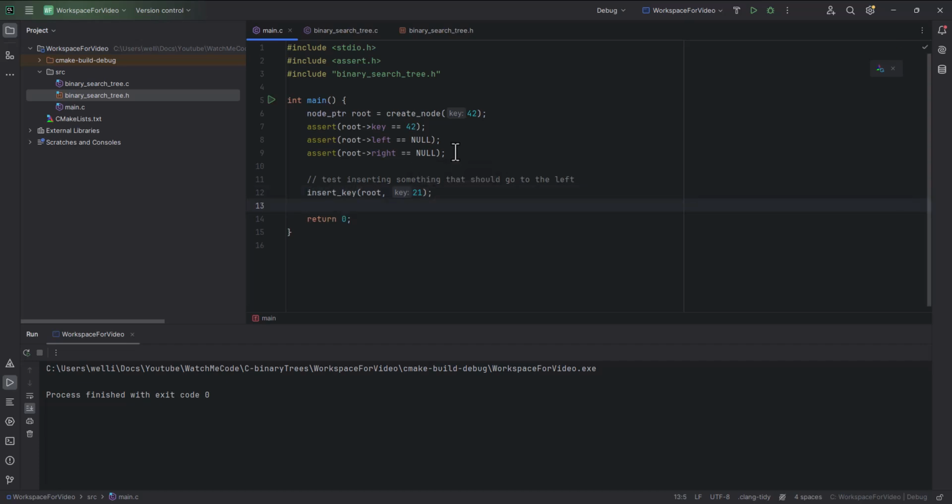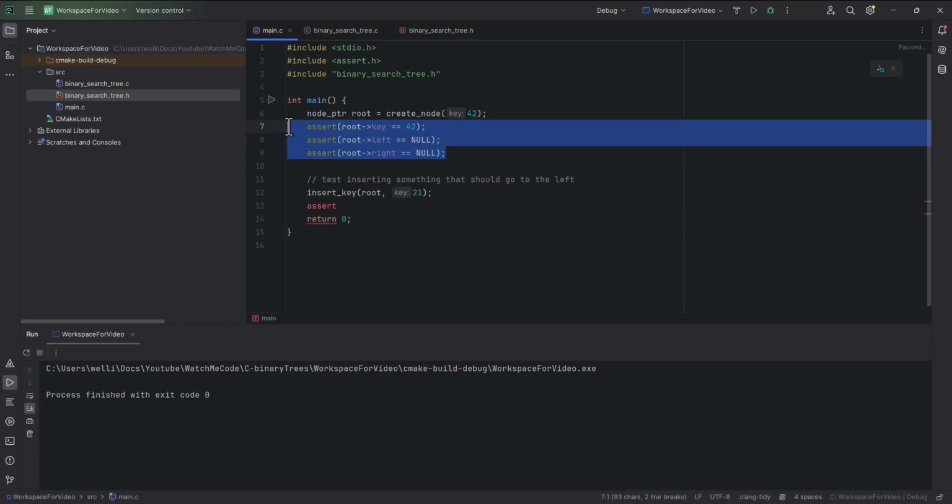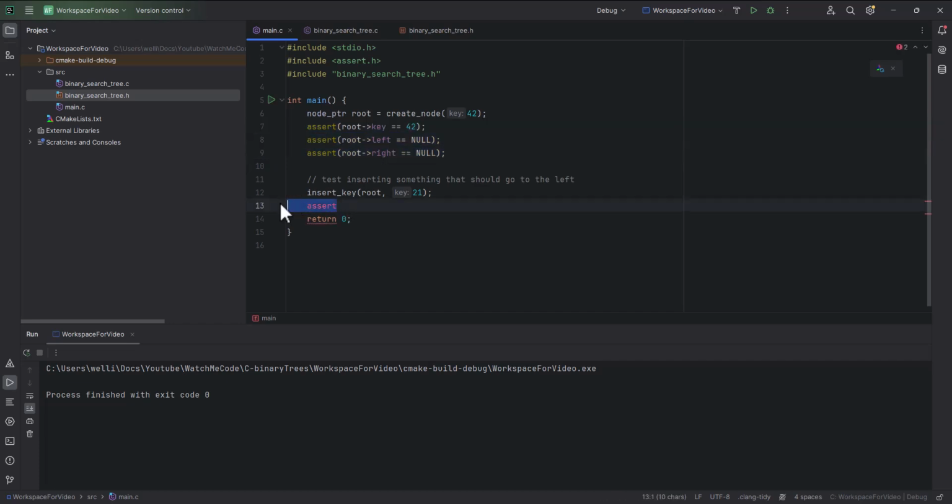And once that has happened, I should check that I didn't screw up the root node. So essentially I want all of these for the root node, but now its left pointer should not be null because I should put my new node to the left of it.